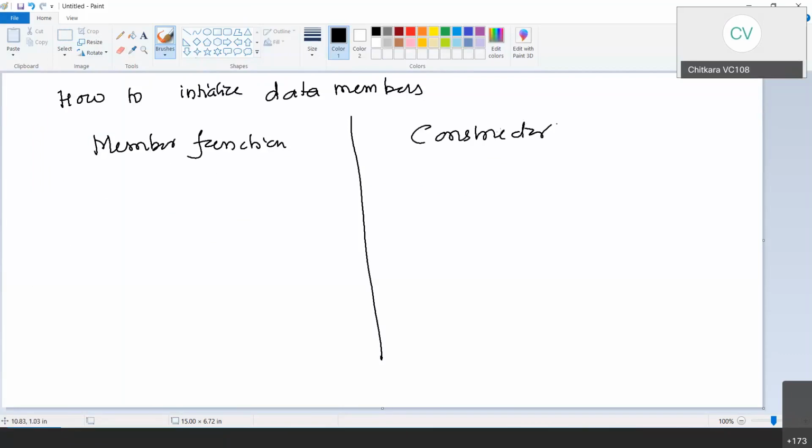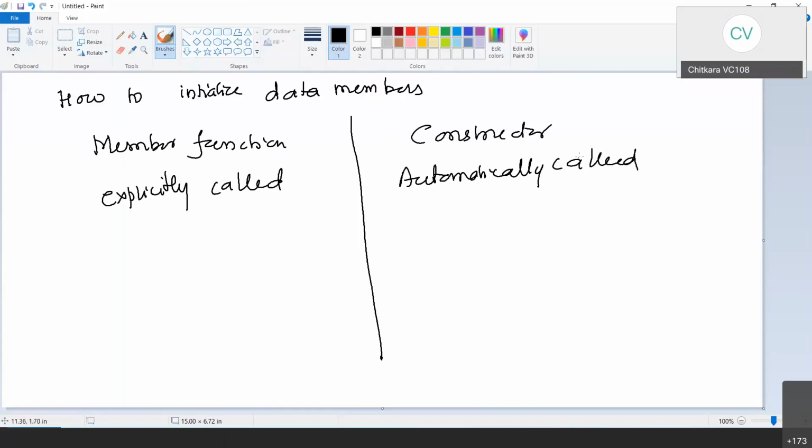Any of the approaches we can take. The member function has to be explicitly called, whereas the constructor is automatically called when the object is created.